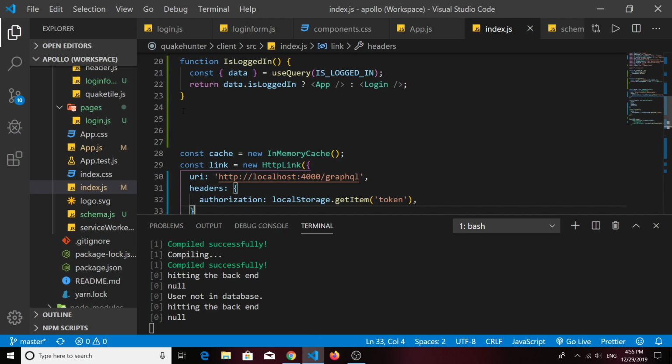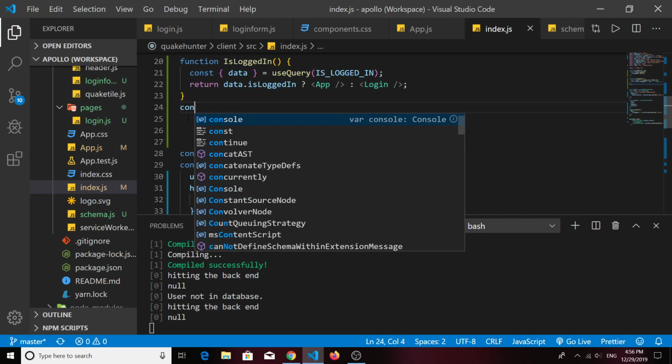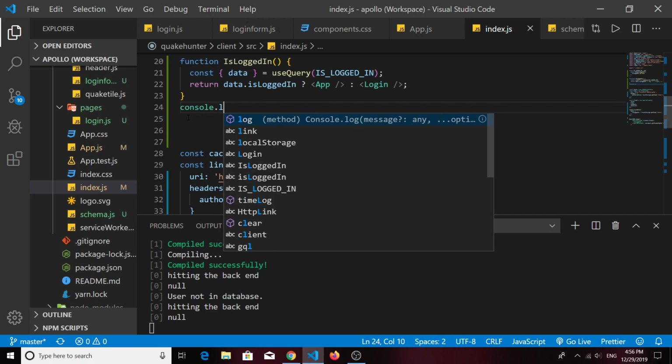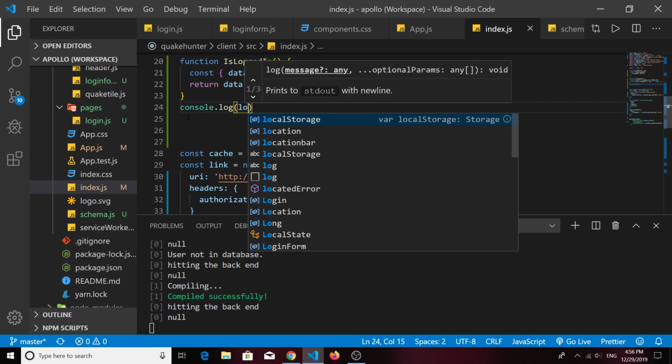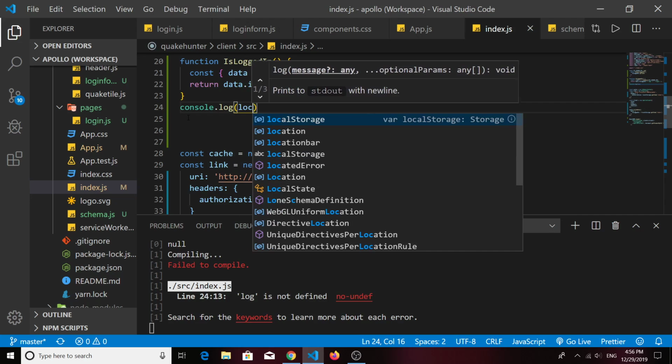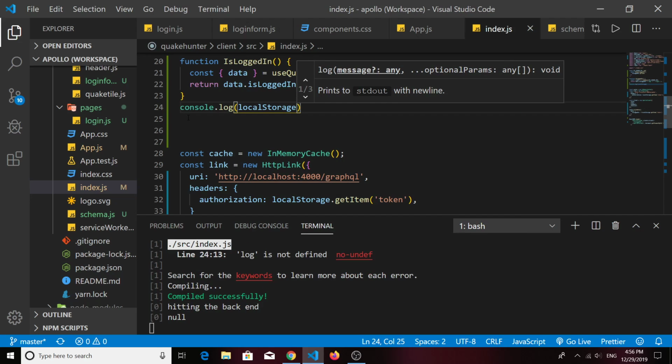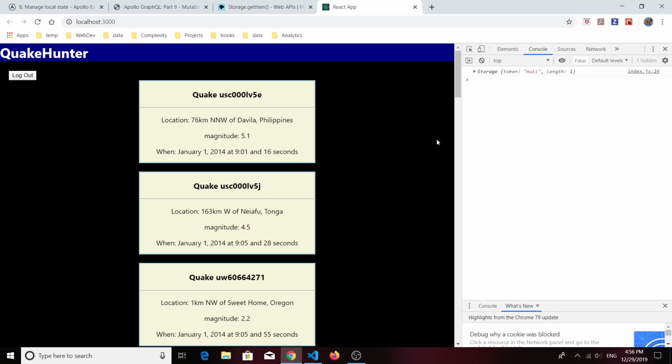So maybe right up here, just console log local storage to see the whole local storage object. You see right here, it has the key of token, and its value is null, but it's passed as a string.